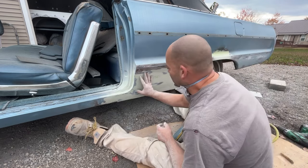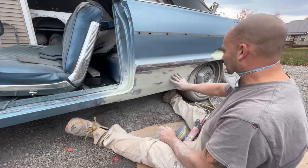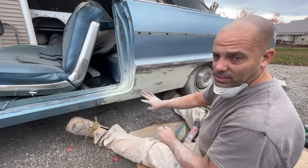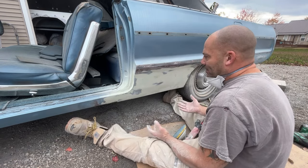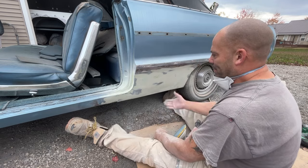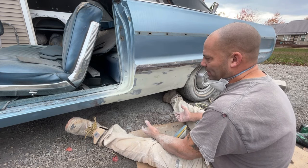But as you guys can see, there is not inches of body filler like some people like to comment and say, bondo buggy and stuff. It's definitely not. I mean, there's not a ton of filler on here. What am I going to have, an eighth inch of filler when I'm done? Maybe a hair more. I mean, that's totally acceptable.